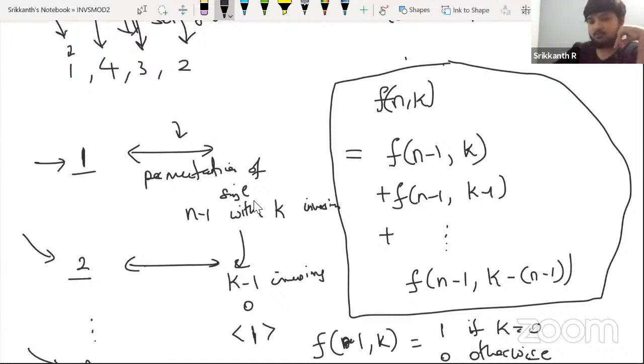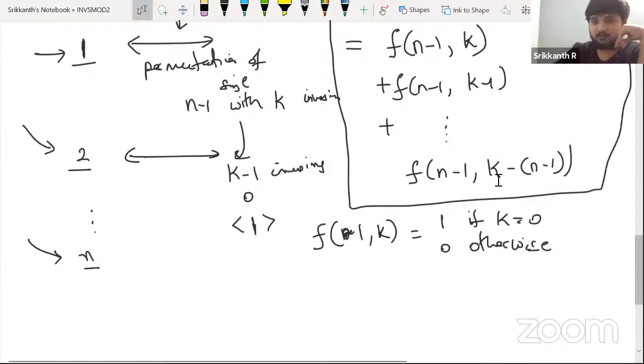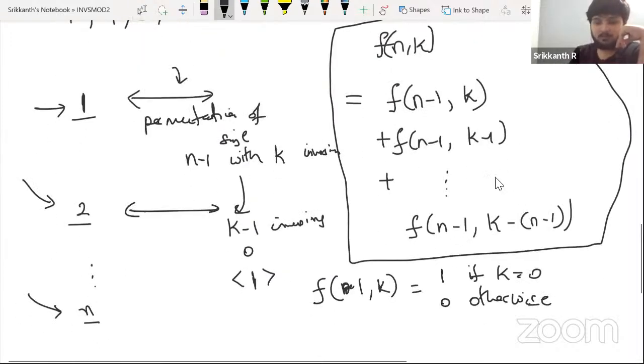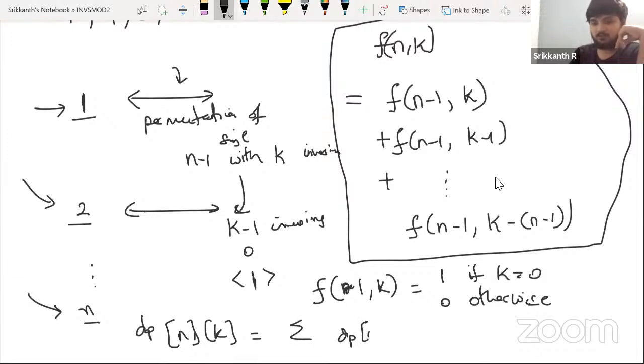Okay. So we can implement this using dynamic programming or just a recurrence relation. Just memoize the values and you can write recursive functions that calculate this. So say dp of n of k is simply the sum of this recurrence relation, where x is the first element of the permutation.